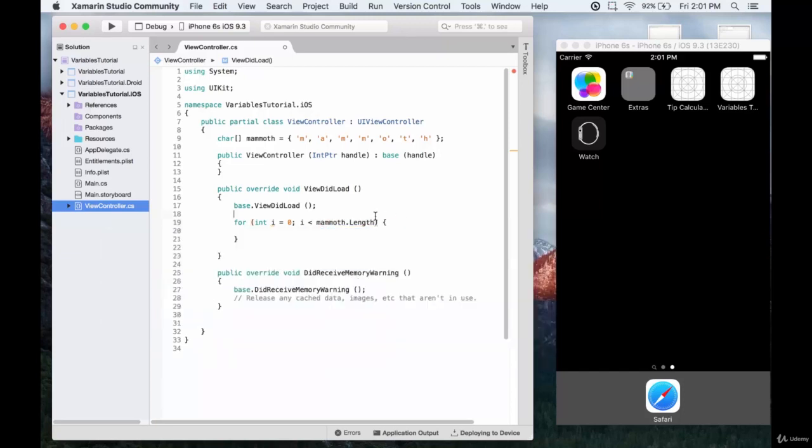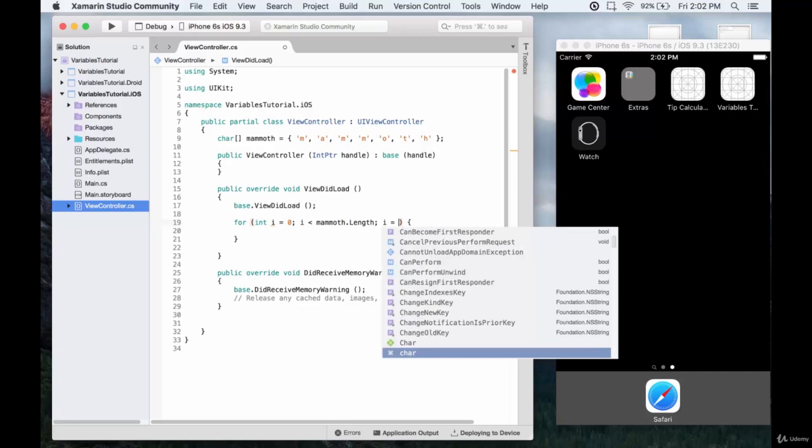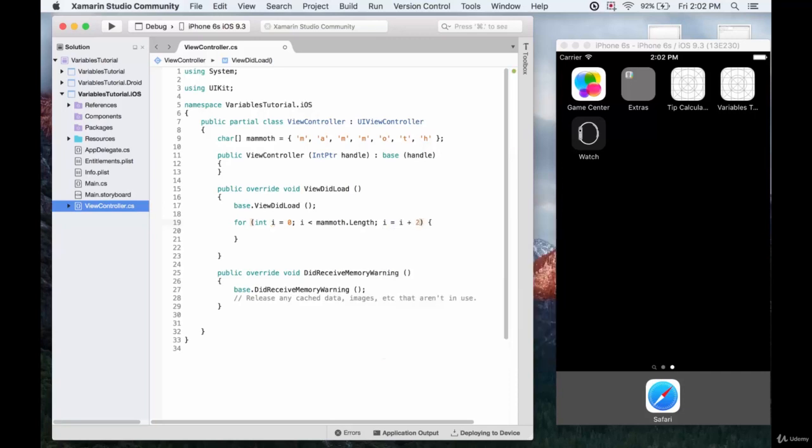It might be good practice to get into the habit of calling your array length rather than the number that corresponds with the length. So rather than writing 7, it might be a good idea to actually type out mammoth.length, because we might make a mistake, whereas this way the computer knows exactly what to do. Plus, again, if you don't know how long the array is, then this is the only way really to do it, unless you want to count every element. Okay, so then we are going to do I equals I plus 2 this time.